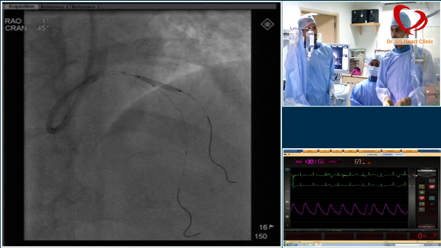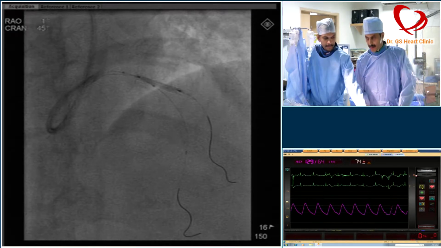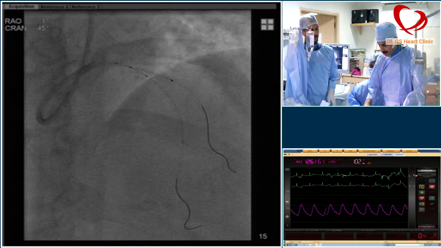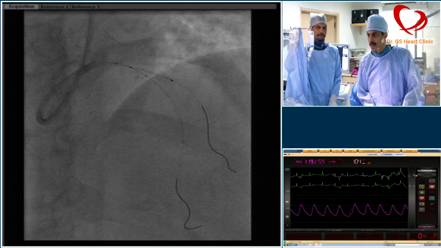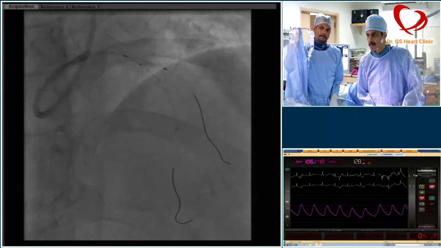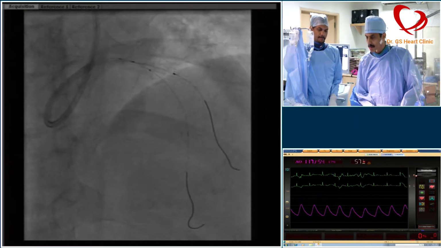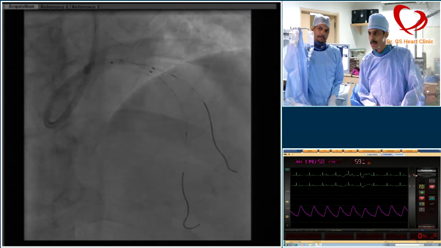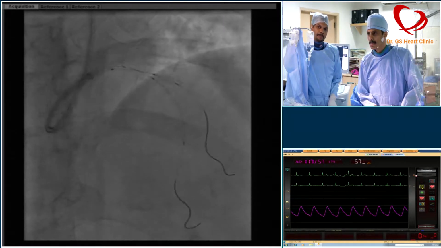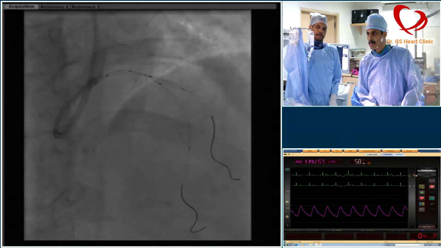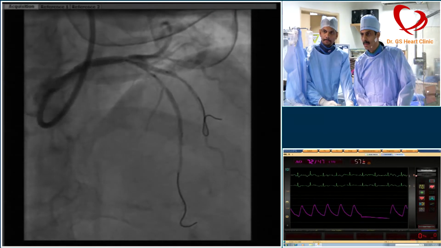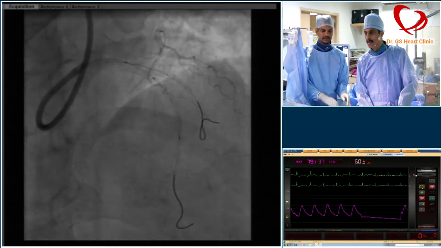Now we deflate, and before that we will have to remove the balloon and the wire, and make sure we don't get the LAD balloon out. Okay, looks like there's some spasm.